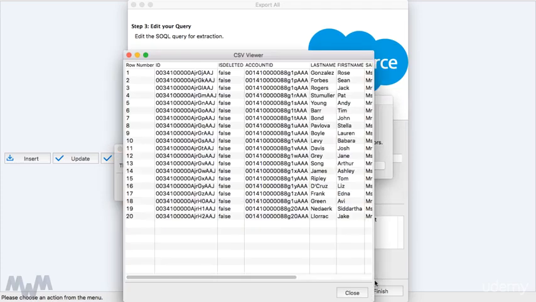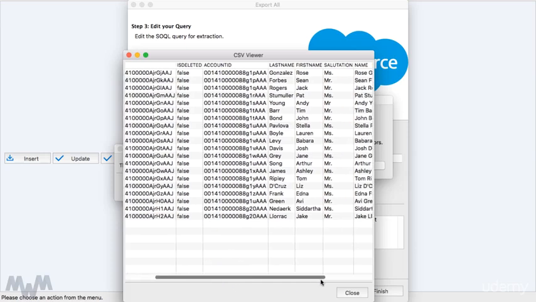If I view the extractions, you see the contact ID and you notice the 3-character prefix of 003 for each of these records. That's because those are contact records, which are a standard object, and all of those will always have a 003 for the 3-digit prefix of their 18-character or 15-character ID for that matter. And then the account IDs have 001 prefixes. The first 3 characters of accounts all start with 001.